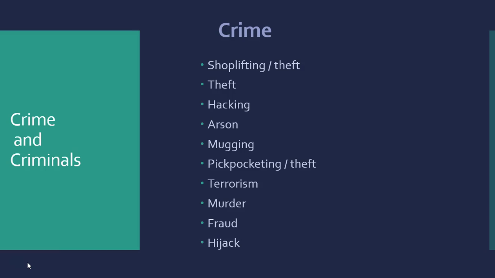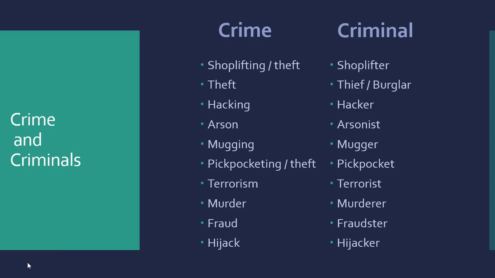So can you think, what are the criminals that commit these crimes? Can you think carefully? And here we have the answer. So shoplifter, thief, hacker, arsonist, mugger, pickpocket, terrorist, murderer, fraudster, and hijacker. So here we have the criminal, the person committing those crimes, and they are the acts that they do.